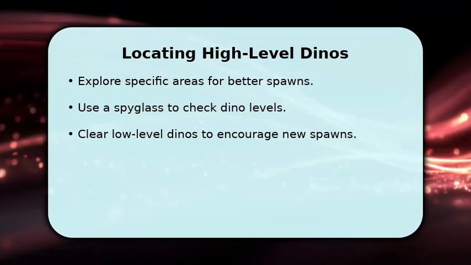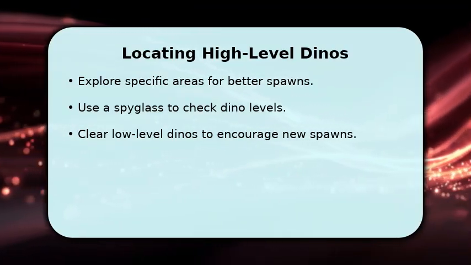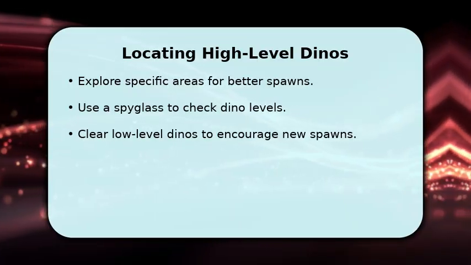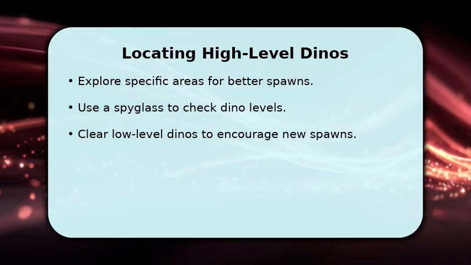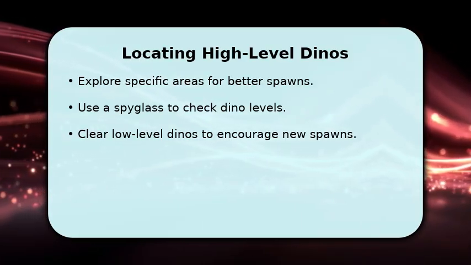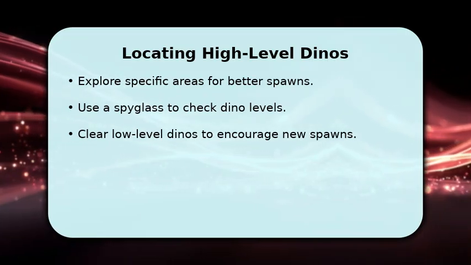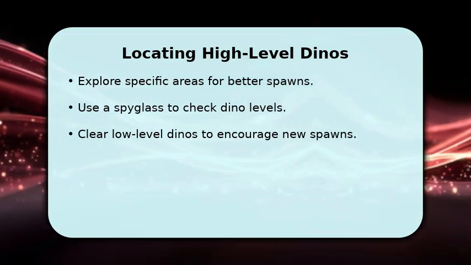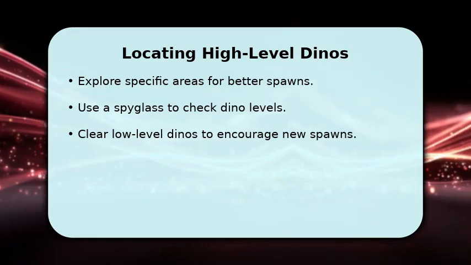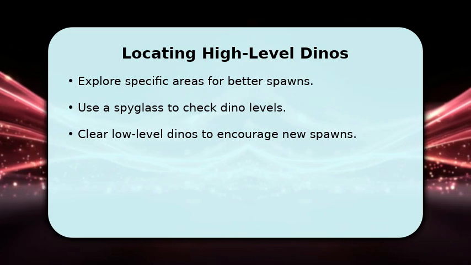To find those elusive high-level dinos, focus your search in areas known for better spawns, like specific biomes or regions on the map. Always carry a spyglass to quickly identify a creature's level from a safe distance. A powerful technique is to clear out low-level dinos in an area. This forces new creatures to spawn, increasing your chances of a high-level one appearing. Persistence and patience are your best tools here.